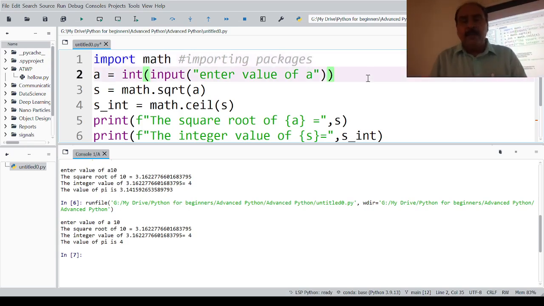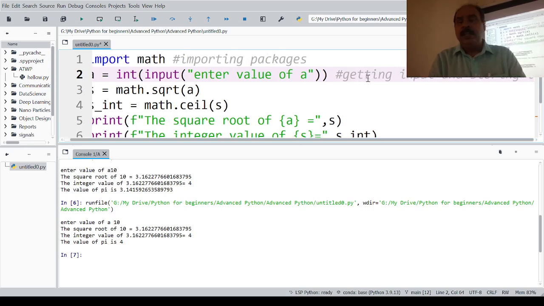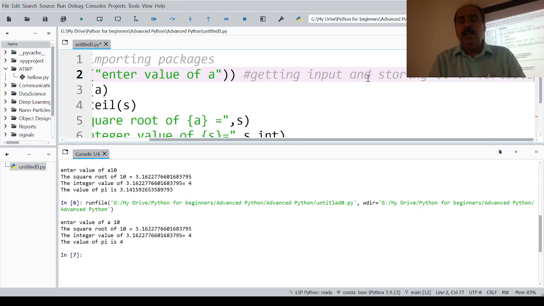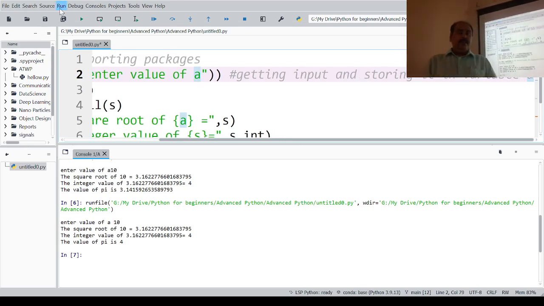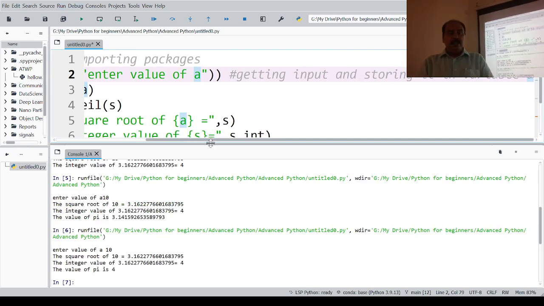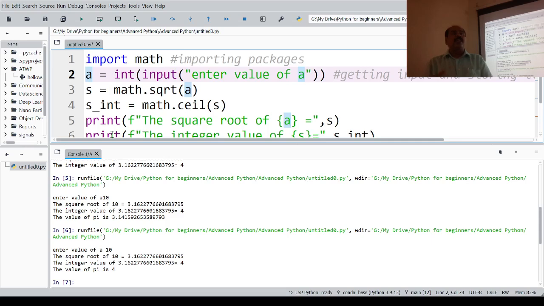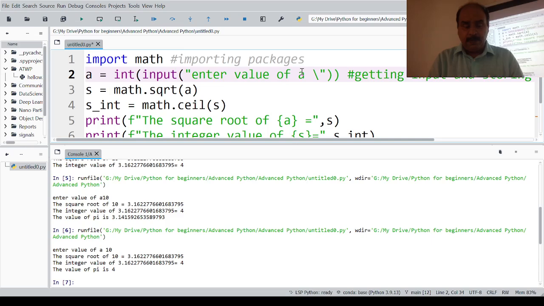Second one, I am getting one value as input, getting input and storing it in variable A. So what the second statement does is it gets the value of A. I am giving one slash n for the sake of convenience.